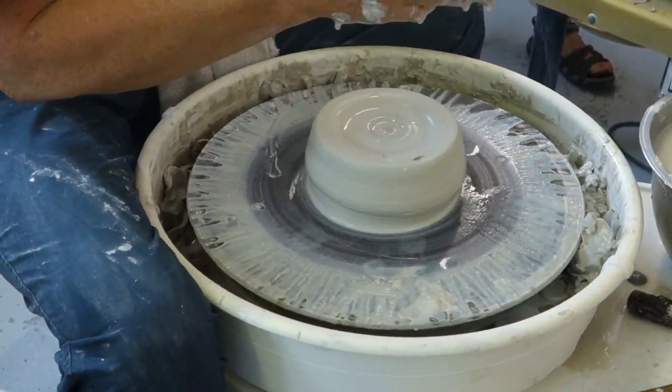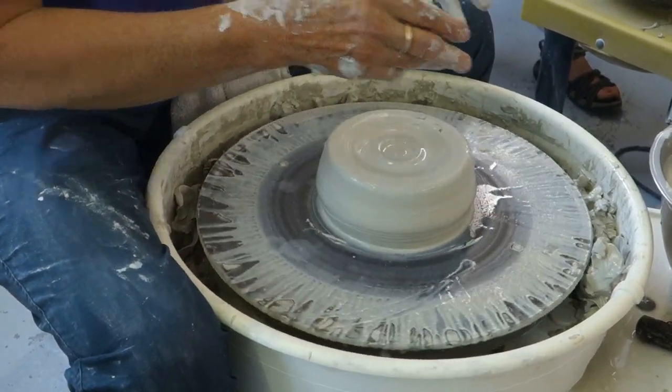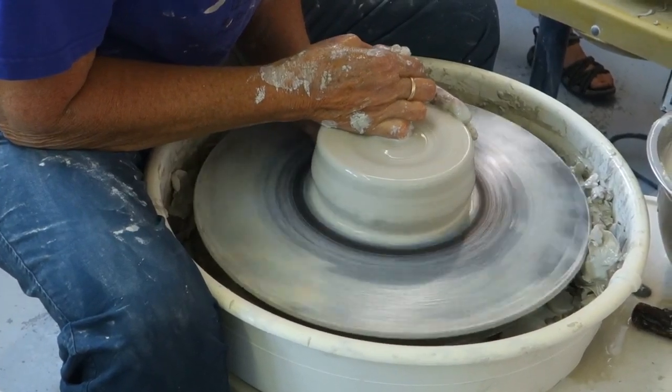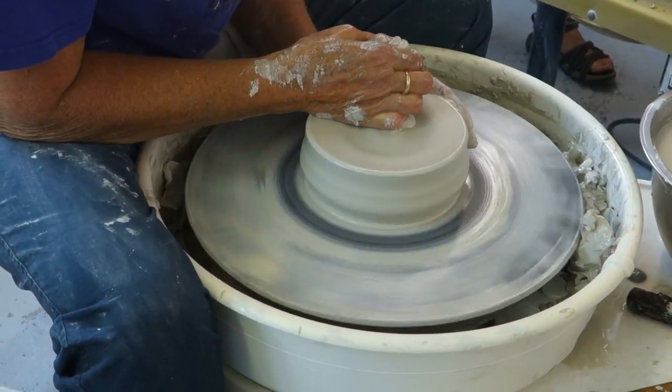Yeah, I'm making Chucky. No, Chuckette. I don't know. That's on there.